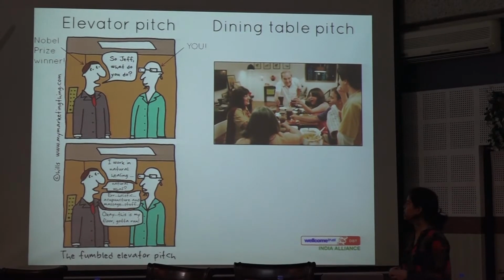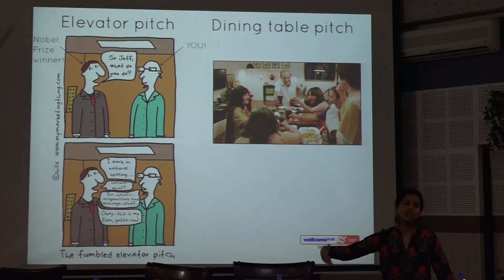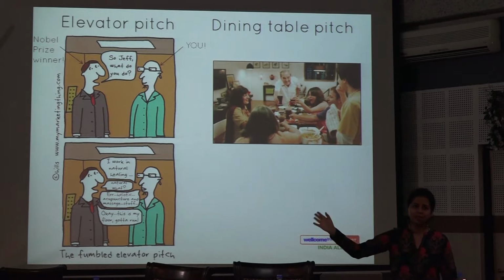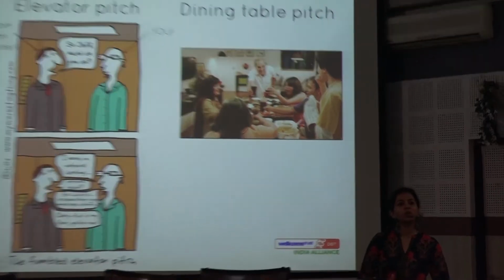The dining table pitch is something that I have devised. It's not really a term as such, but it's what happens when somebody asks you, like your uncle or aunt or another concerned family member, "Beta, what do you do? What are you really doing in life?" And you either think that they won't understand, so you just say you're doing something very important that they won't understand, or you fumble so much that they say, okay, fine, I'm sure you're doing something well. But I think it's important that we are excited about our research, and that we get the other person excited about what we do also.